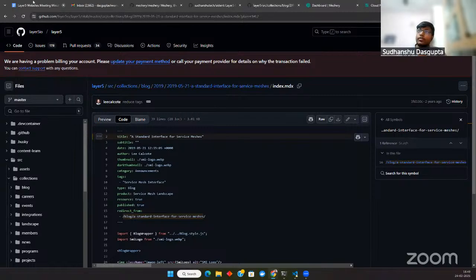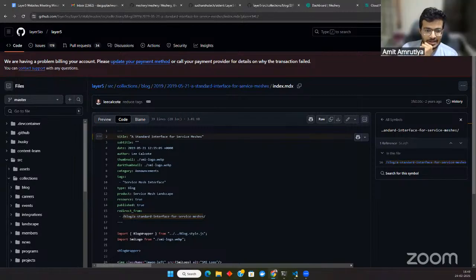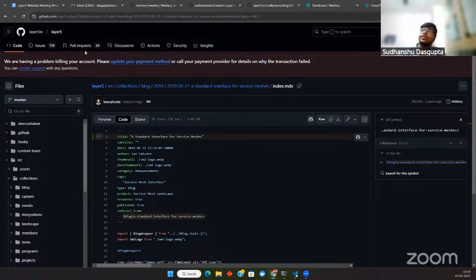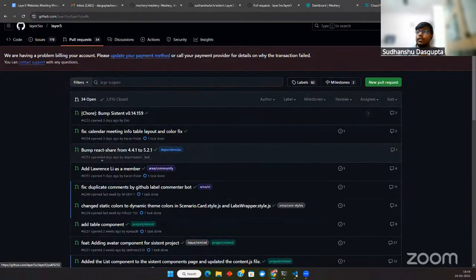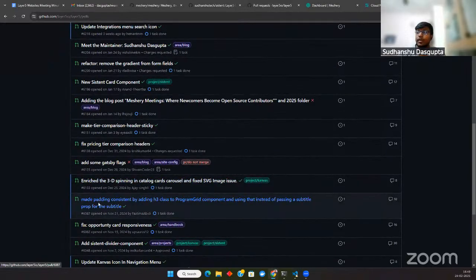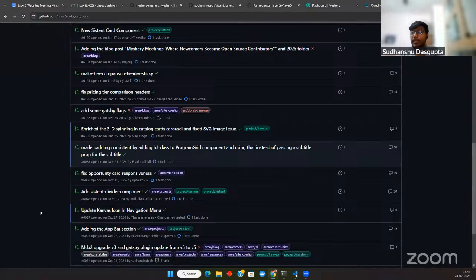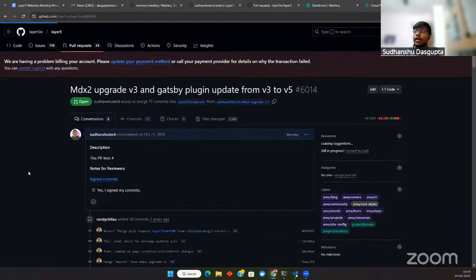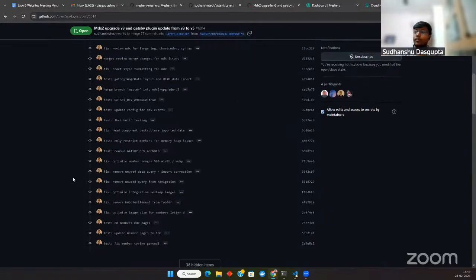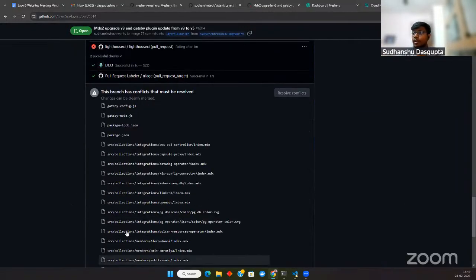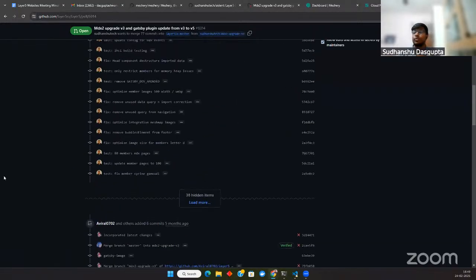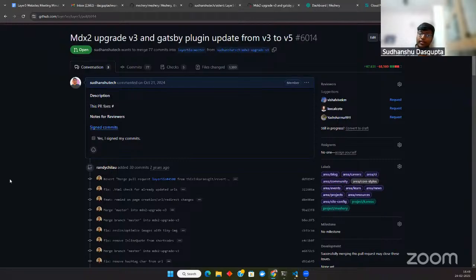One question, Sudhanshu: how much work has been left in migrating the MDX version? The only work left is to pass this build with the proper YAML syntax, which has been failing. The main breaking changes have already been done here, coming from Randy's work last year, and I've fixed all the merge conflicts. The main work is to pass the build, which fails due to the YAML syntax, and primarily we wouldn't want to change 1300 files here. I just showed you one file.